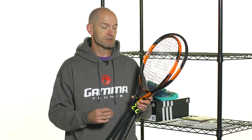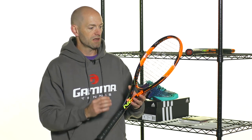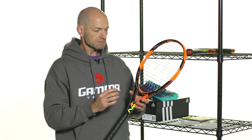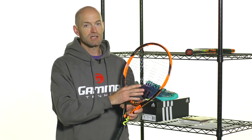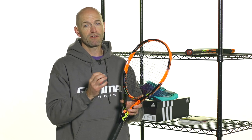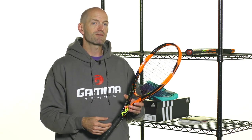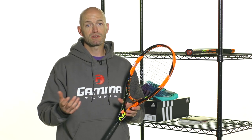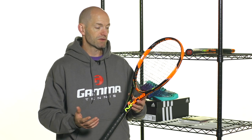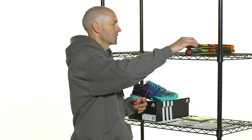Really nice, firm, crisp response. If you like that kind of response from a racket, you're definitely going to like the Burn 100. And then we have here a lighter weight version — this is the LS. It also has a spin effect string bed in it. This one is going to give you more maneuverability, and you can turn that lightweight feel into more tip speed for even more spin. You're going to get a ton of spin out of this one, especially if you use a very soft co-poly or a hybrid — let those strings slide around, snap back, and really spit the ball out with a lot of spin. It's a great racket for the intermediate slicer, dicer, or heavy topspin player, someone who really likes to mix up their spin and use spin as a weapon. This is also a great racket for a junior just coming out of a 26-inch racket looking for their first adult-size racket, as it's a nice lightweight frame to whip around. Those are the Burns from Wilson.